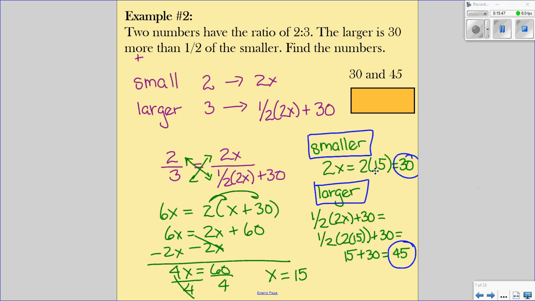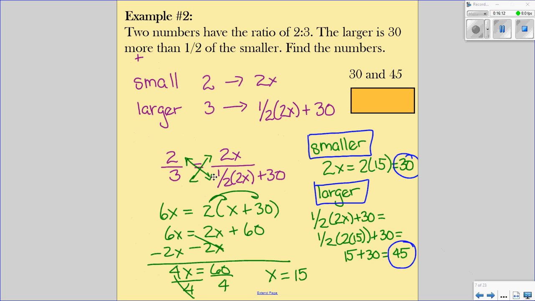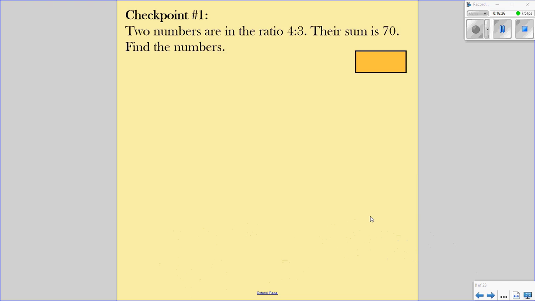That seemed a bit complicated, but again, it's a matter of knowing what they gave you, how to set it up, how to translate it into an algebraic expression, and then use the ratio, the proportions to solve, the cross multiplying, stuff like that. Some might be easy, straightforward, where you just add up to a total. Others, you have to set up a proportion. This was a bit challenging, but again, everything that you learned from the previous lesson, you're just applying it using word problems. Okay, next one.